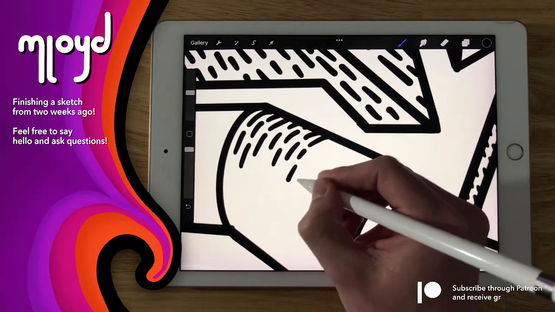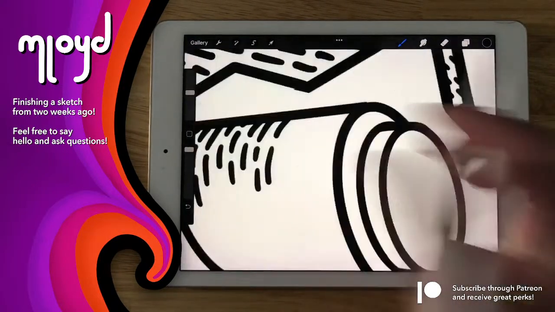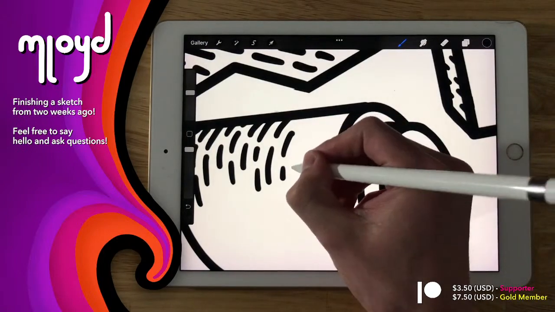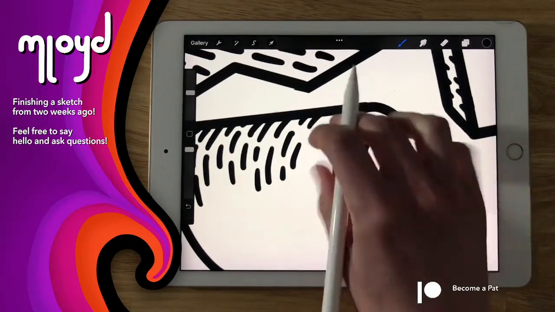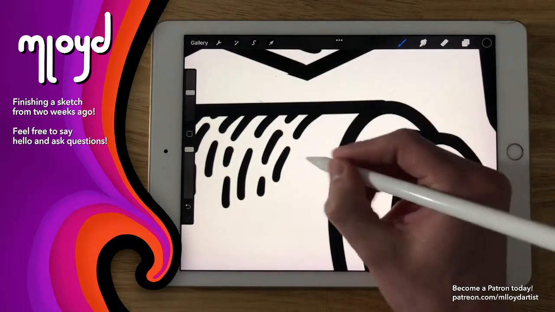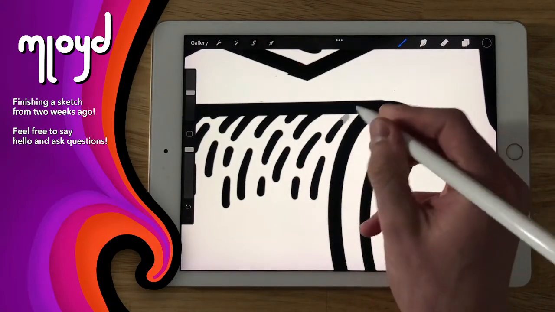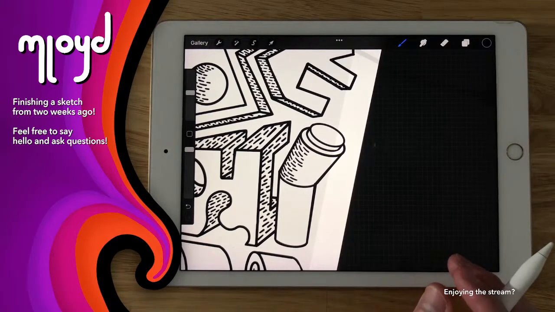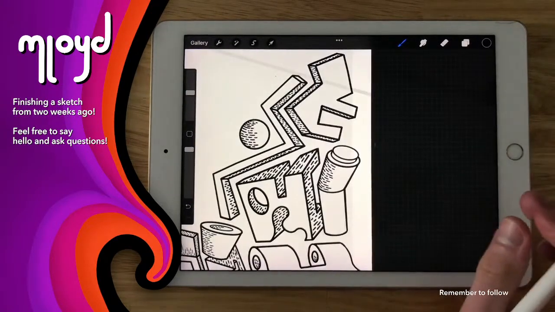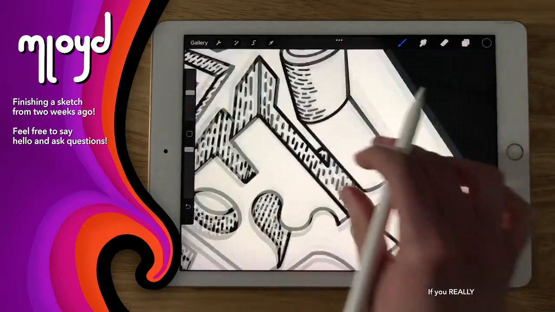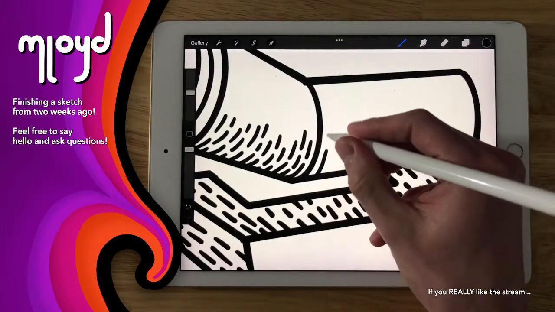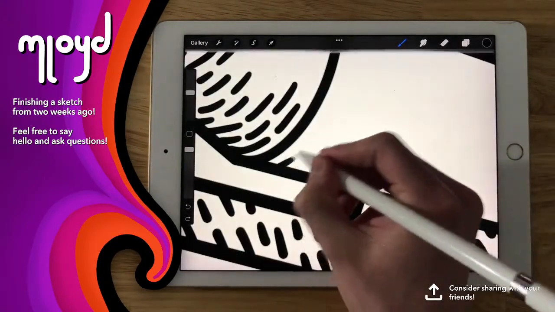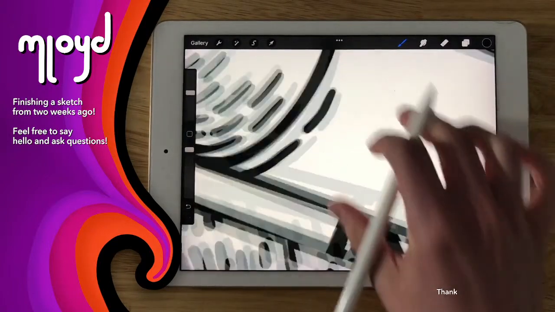Very cool. So I'm adding a bit of lines here to try and emphasize the roundness of the shape, and that's kind of consistent with the rest of the sketch as well. So I'm using these lines to try and emphasize things like shadow, not even shadow, but just sort of shape really. And if I do that, I think it'll look kind of cool. There we go, let's go like this.